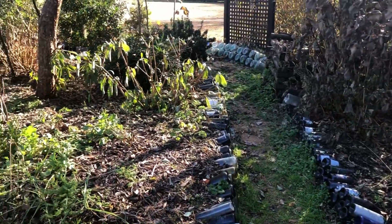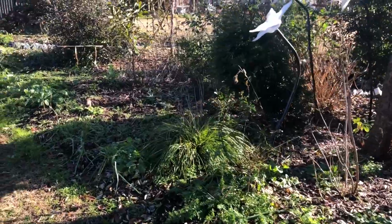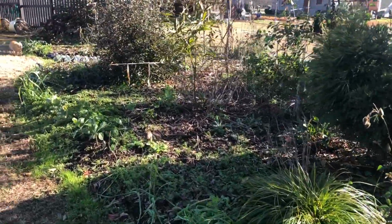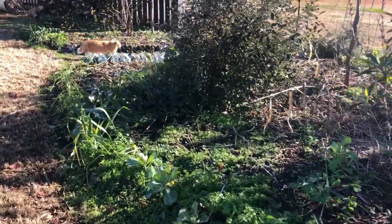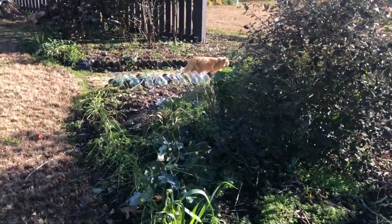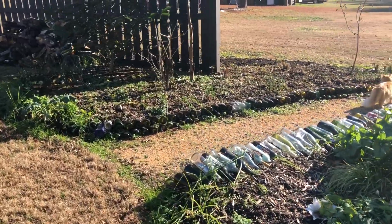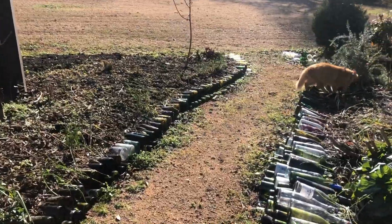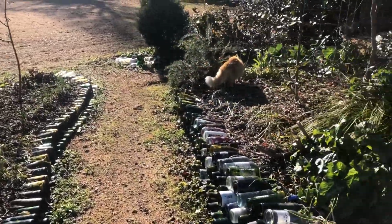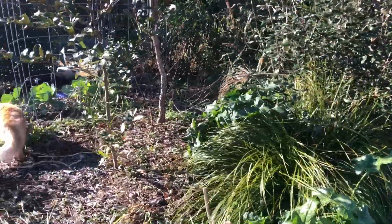So here's a border I haven't dealt with, and I really need to. It's on my list. It's been really crappy weather. It's been raining constantly here. It's so exciting that the sun came out, because I think we're going to get to see the winter star, the Jupiter and Saturn crossing over tonight, because I don't think we're supposed to have clouds. But this border needs to be cleaned up and re-sown and replanted.